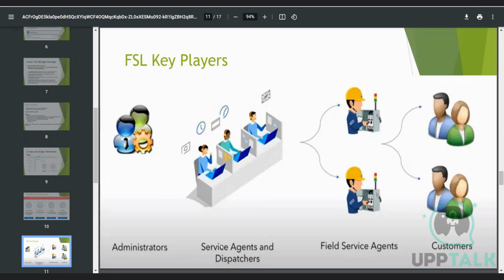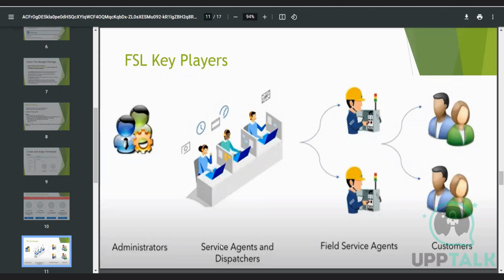Then, in Field Service Lightning, out of 50 service resources, how will I filter which service resource is appropriate to get that work order assigned and provide the services? Definitely I need to pick one. This filtering happens in the optimization engine, which Salesforce developed, and it is a part of a managed package.